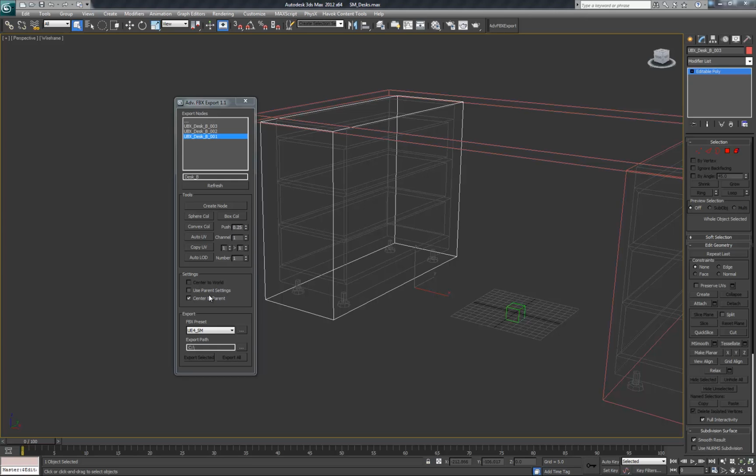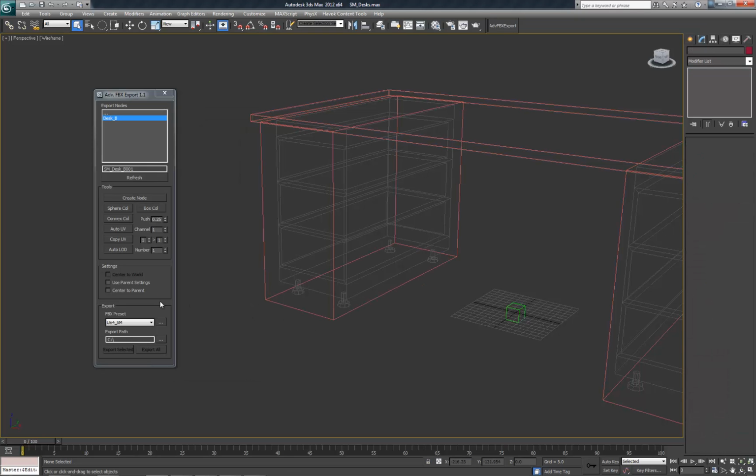What use parent settings does is, basically what it says: if we take these collisions and we enable use parent settings, you see that it's going to disable this. So if we go up to the export node that these belong to, it's going to use whatever we set here. So you can either set it globally for all the objects in the export node, or you can go inside the objects themselves, disable use parent settings, and just enable or disable it there. So you have global control or per object control.